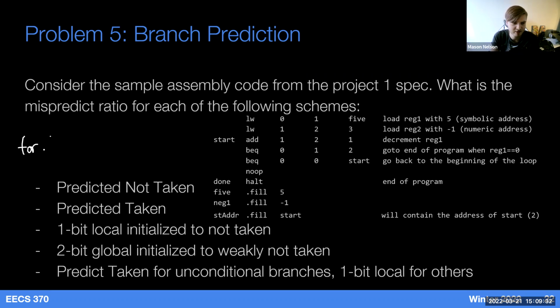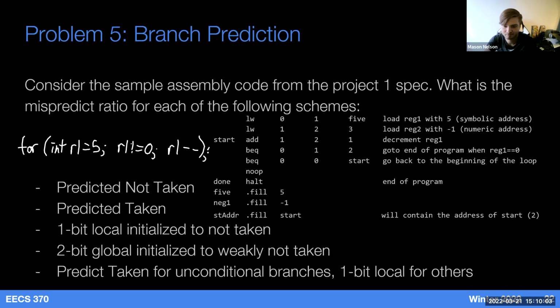I think it was like four, some int, I'll call it register one is five, and then register one is not equal to zero, and then we'll decrement register one each time. So this starter assembly code that we had in project one was translatable to this C code. And so we'll see that this little loop here will go five times.